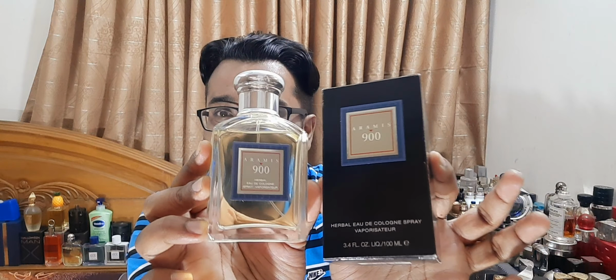So overall, this fragrance, for what it is, I like the whole line. They all get like 8-9. This fragrance I'll give like 8.5 out of 10. I need a particular mood to wear it. This is not an everyday scent, and if it's high heat, perhaps it will induce a little bit of headache with the rose. But apart from that, great fragrance. So 8.5 out of 10 for 900 by Aramis.